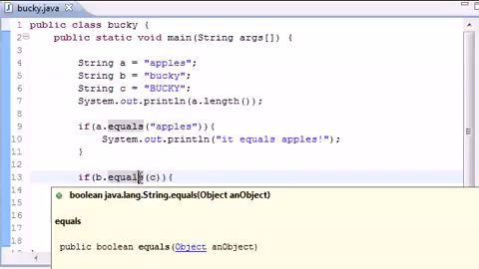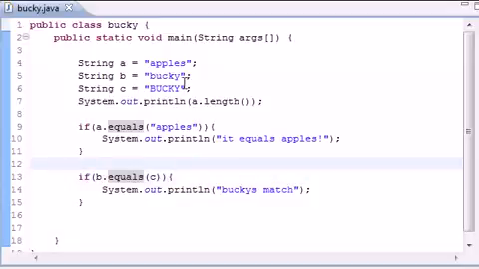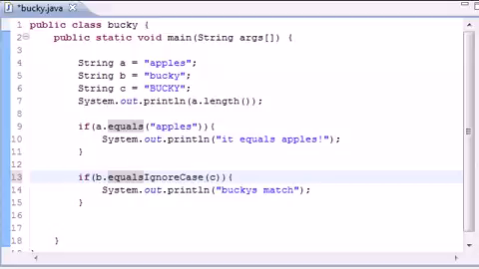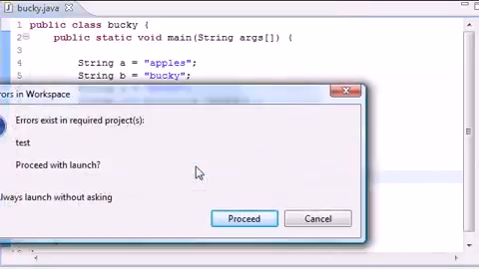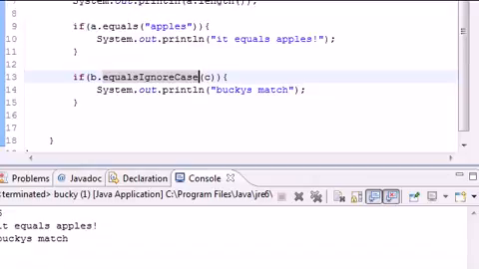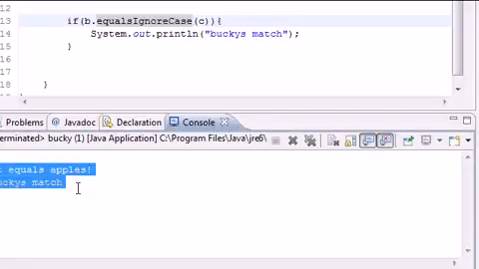But what if we're writing a computer program and we wanted to like type their name or something and we don't care about casing? Then how can we compare two strings while forgetting about casing? Well, what we need to do is this: put equals ignore case, and now let's see what we get. And now look at this, it says Bucky's match.